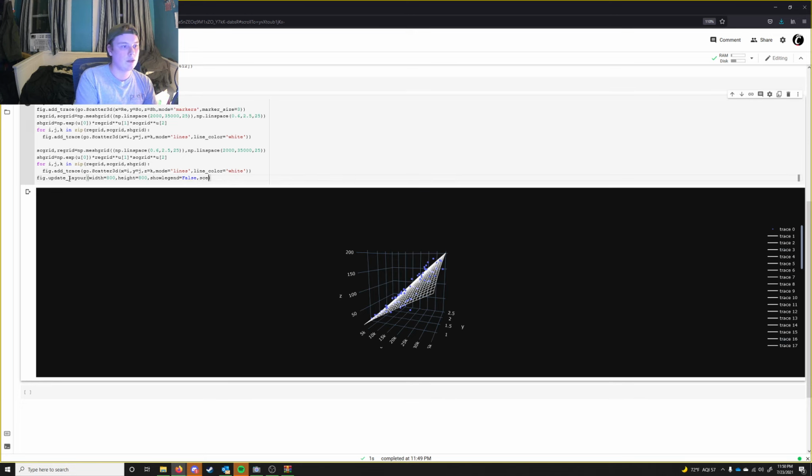And then we're going to want to change the labels on the axes. So we're going to make the x-axis title equal to the Reynolds number, the y-axis title equal to the Schmidt number, and the z-axis title equal to the Sherwood number.